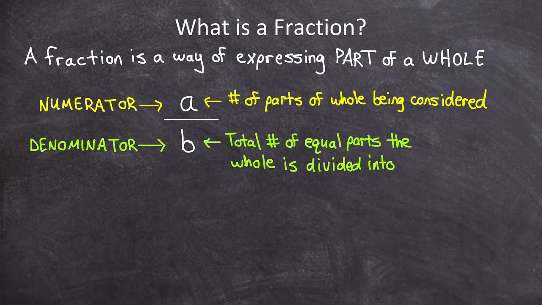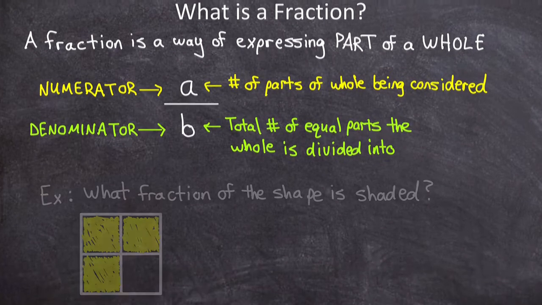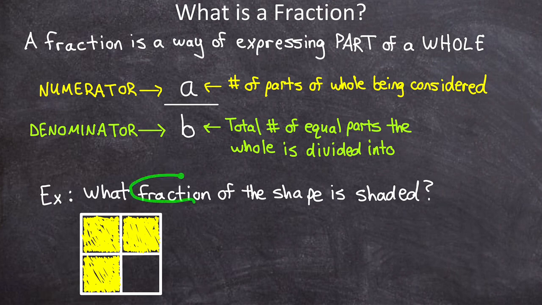So let's try an example now where we will create a fraction. The example says, what fraction of the shape is shaded? Well, I see that I have a square that has been divided into 4 equal sections, and of those 4 equal sections, I see that 3 of them have been shaded in.